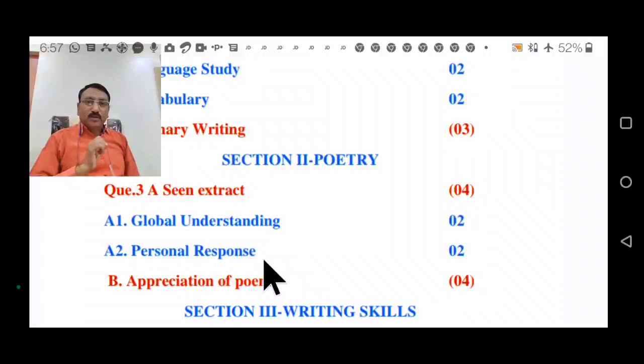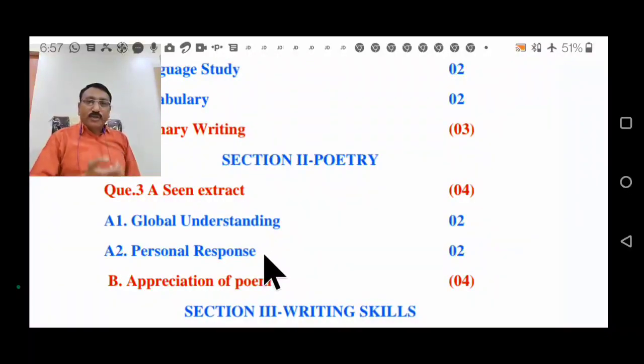The second point the students may follow while appreciating the poem is the gist of the poem, the theme of the poem. The students need to write down the central idea, what is the subject of the poem, with the help of 5 or 6 sentences giving the evidences from the given extract of the poem.